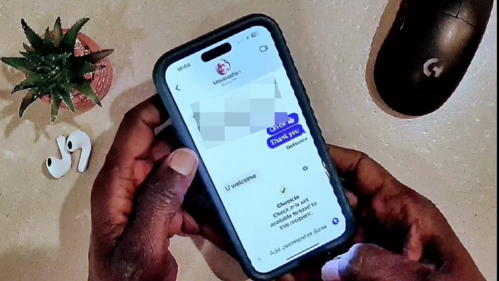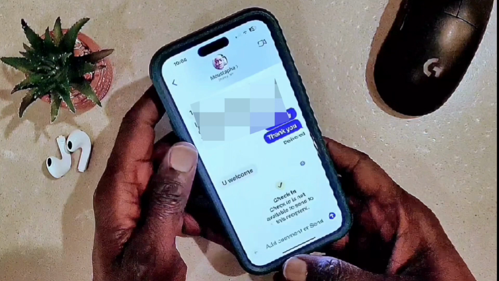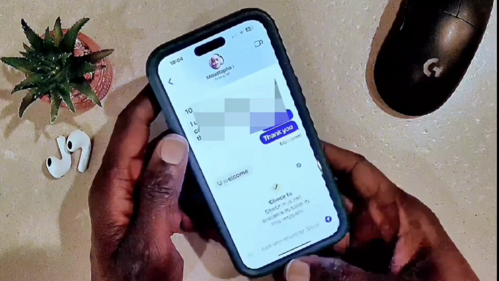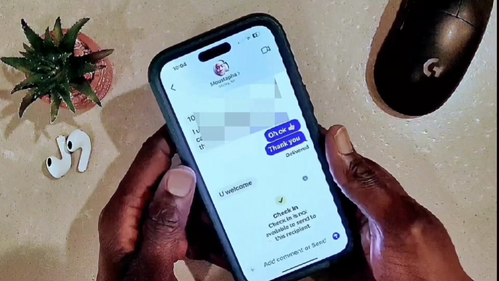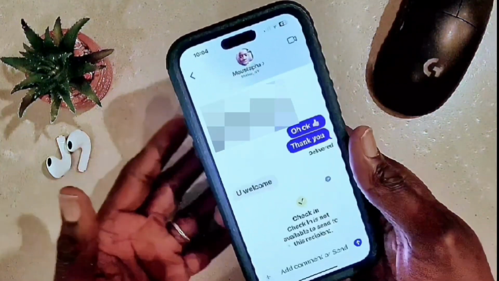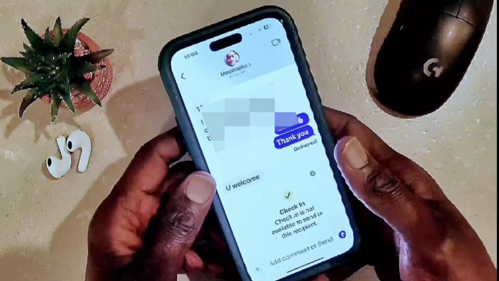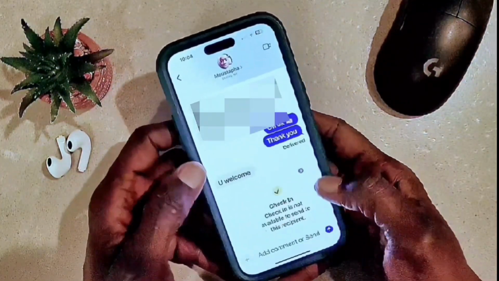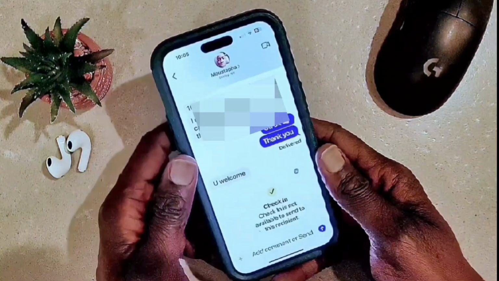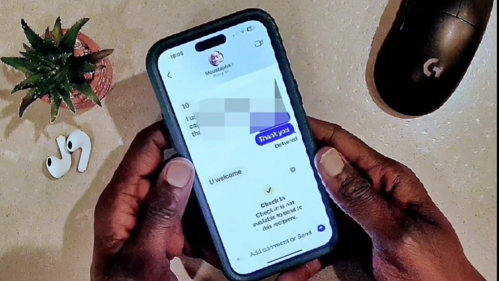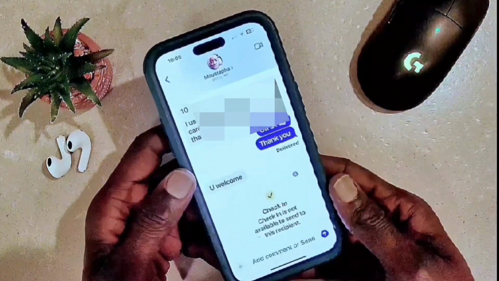So guys, this is it. Hopefully I'll make another video with someone who has iOS 17. My family members, they don't update their phones, so I'm the only one that does this. But I'll ask my boy to update his device so I can make another video using Check In. All right, overall, you must have iOS 17 running on your device, and also the recipient, your family member, must have iOS 17 on their device as well.